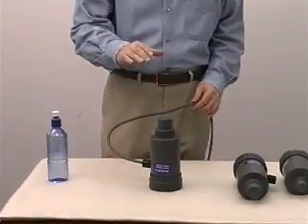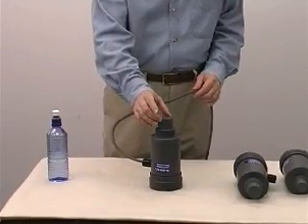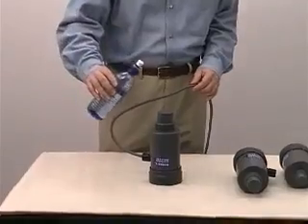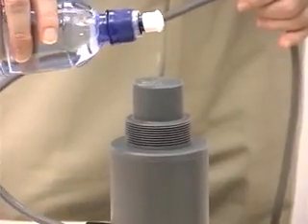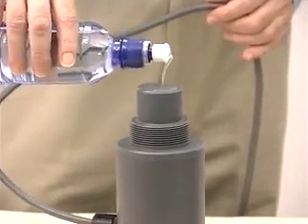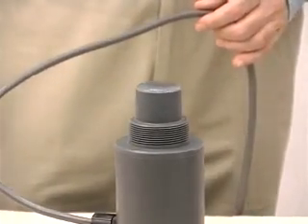This unit is a very good value because it has automatic gain control. What that means is that as the echo becomes weaker and weaker, the signal to the transducer automatically increases in power until it sees a good echo coming back. This is also helpful if you have condensation on the face of the transducer. We've calibrated this unit to see the ceiling, and with water droplets on the face of the transducer, it still works just fine — it won't change the output a single bit.